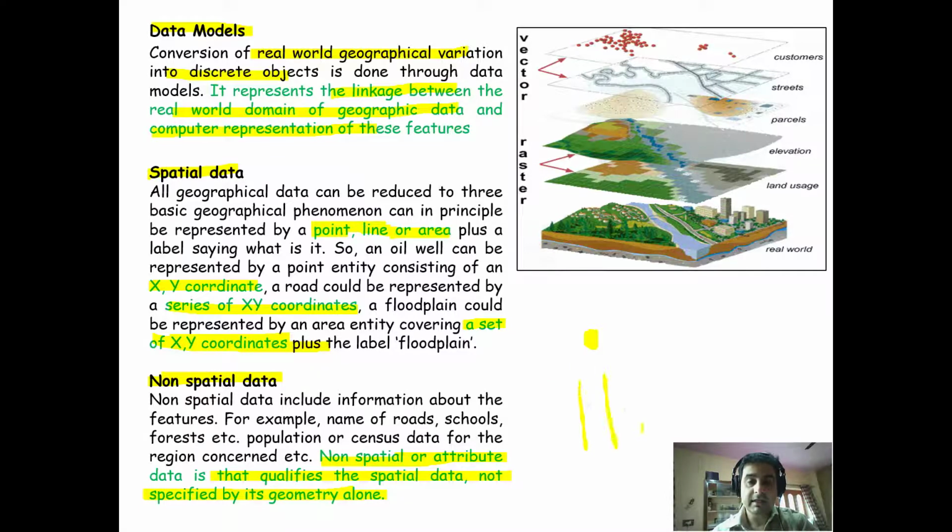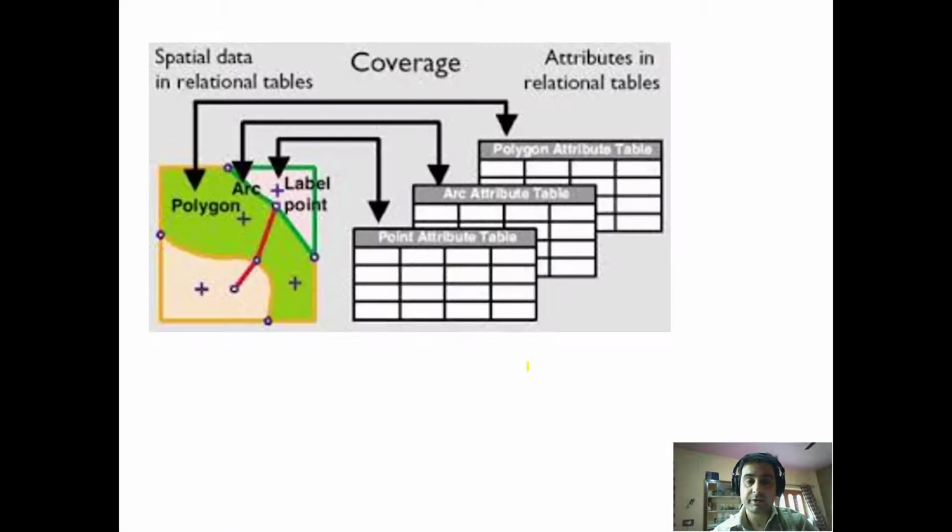These are the ancillary characteristics, ancillary data. It has these features, it has this number of things, it is characterized by these features. So we can qualify the spatial data with the help of non-spatial data or the attribute data.